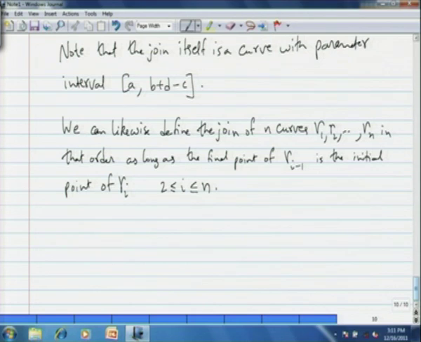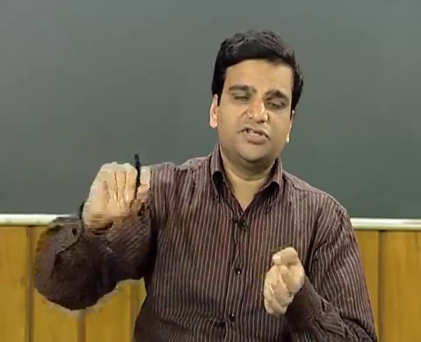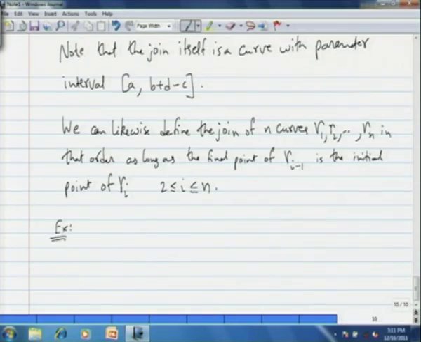So, what is important is not to get lost in the technicalities and the symbols here. What is important is to know what these represent in the complex plane. What we essentially want to do now is define the integration of a complex function along these kinds of joins. So, we will do an example here. We will try to join 4 curves. So, here I have, let us say, the real line.